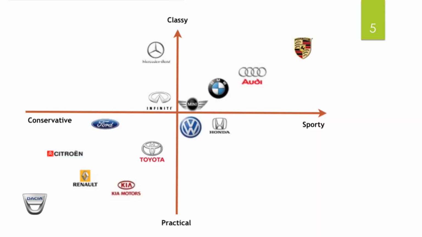You don't want to be too close to everybody. As you see, you have fewer players in, for example, the classy and conservative box, and another less crowded place would be in the practical and sporty cars. Now, obviously, if you're doing your product development, it might be easier to create a conservative, practical product that everybody else is doing. But if everybody else is doing it, it makes the task of marketing the product a little bit harder, as well as finding customers and getting into that market segment.